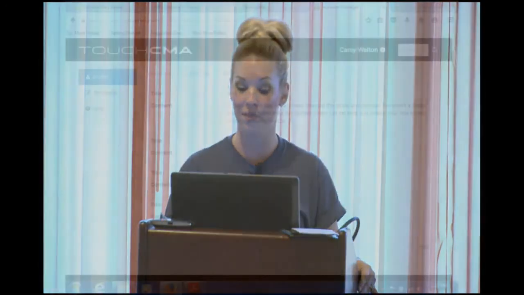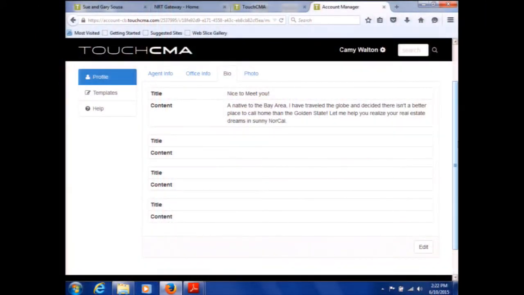So to do that, you're always going to go to this Start a New Presentation button, and we're going to click on it. You're going to get a pop-up after you click on that button, and yours might not say everything that you see mine saying. You might just see buyer and seller as options on yours, and that's totally fine. What that means is that you are only linked to one MLS. So the MLS that you're linked to, you can create a buyer presentation out of it, or you can create a seller presentation out of the MLS that you are, in fact, linked to.